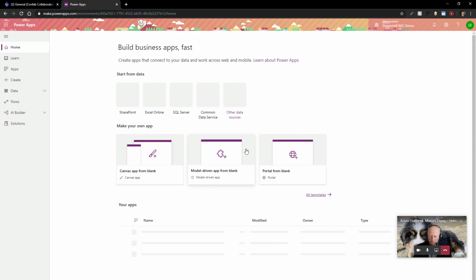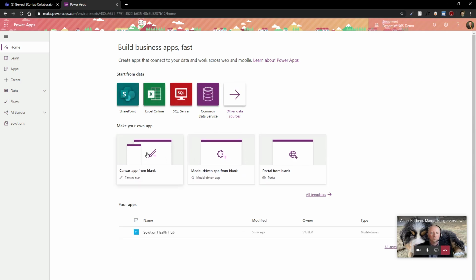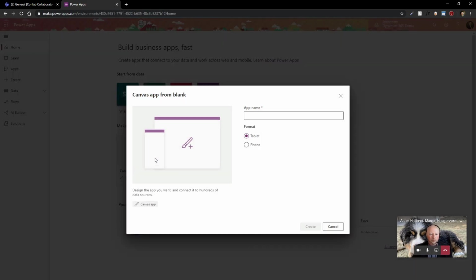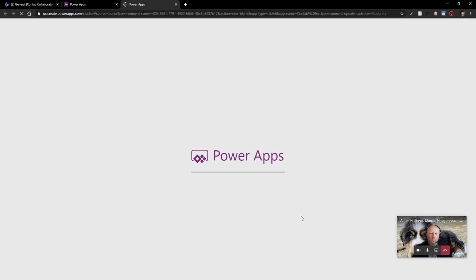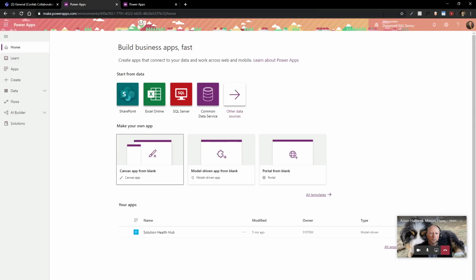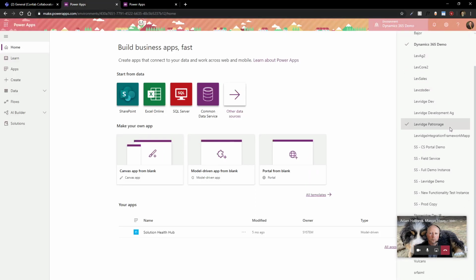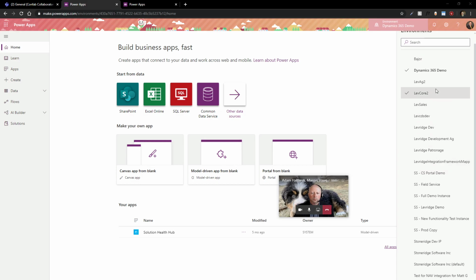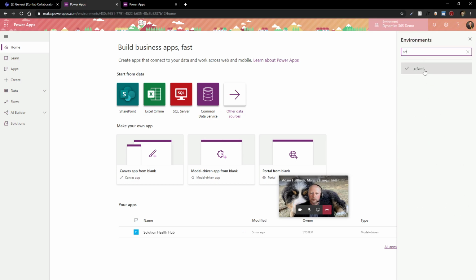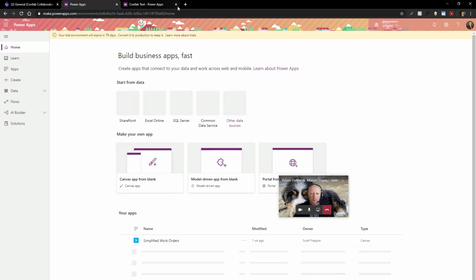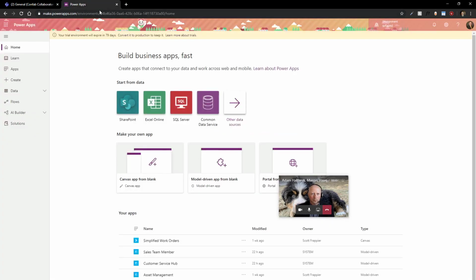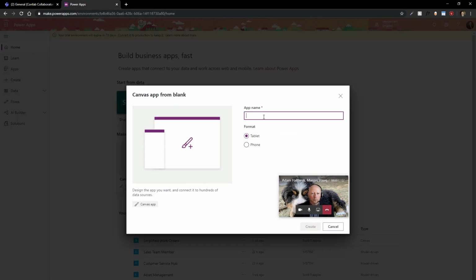So I can go ahead and say I want to create an app from blank at this point, is what we're going to do. We're going to call it Confab test. We're going to go ahead and create it for tablet. It's going to be a blank one. Oh, one thing I didn't check. I'm in the wrong environment. So let me move that environment to be SRF AIML, there we go. Close this, leave it, create a new app from blank, tablet, Confab test, create.